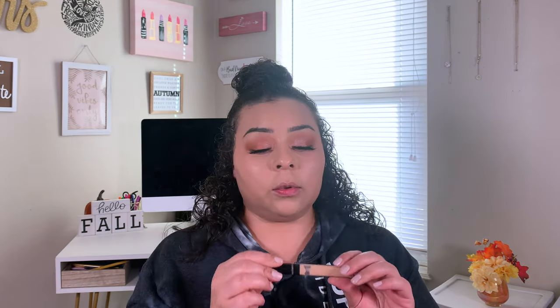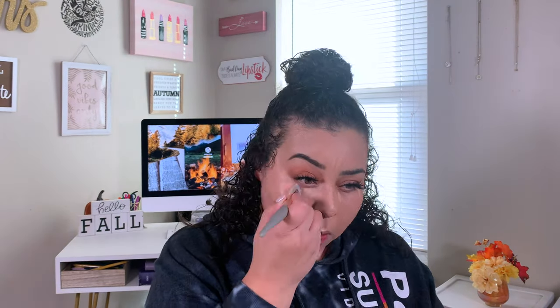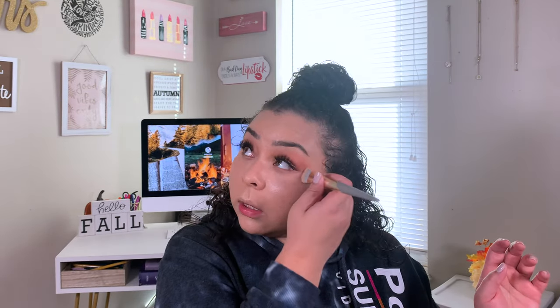So for concealer, I'm going in with my Maybelline Fit Me Concealer. I'm getting my one dip, y'all. I think we barely made it, y'all. I actually think I'm going to blend out the concealer with a brush. Not too shabby, not too shabby, y'all. Okay, done with the brush.